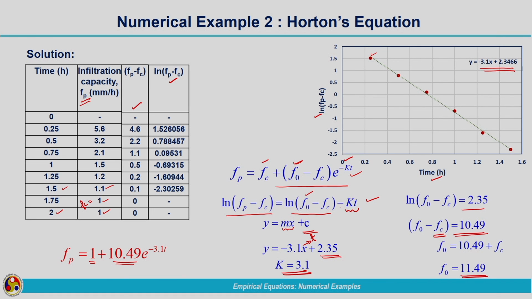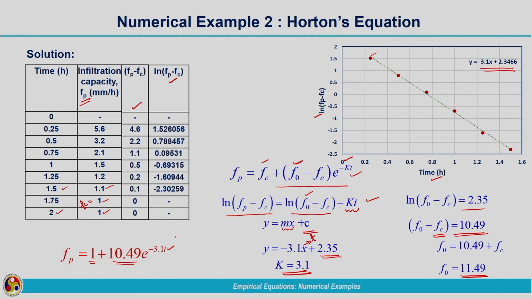Now you do not have to do the experiment for this particular type of soil for different times. The t component is here in the exponent. So, from time 0 to a certain time you can give the values and plot the infiltration rate, and also by integrating this equation corresponding to infiltration rate, you will get the cumulative infiltration also. So, for that particular soil, after conducting the infiltration experiments, we have fitted the Horton's equation. I hope it is clear to you how the Horton's parameters can be obtained from the given data.